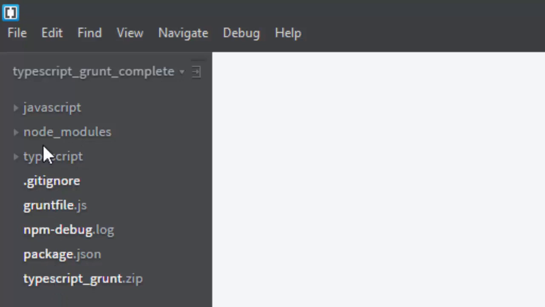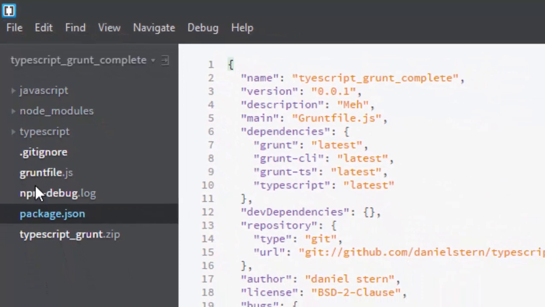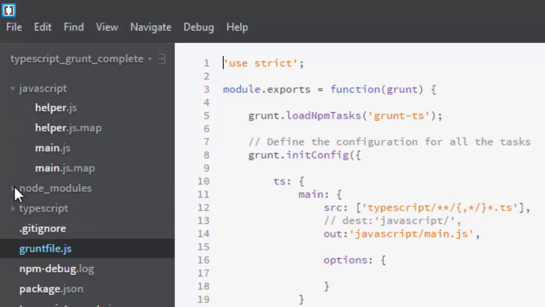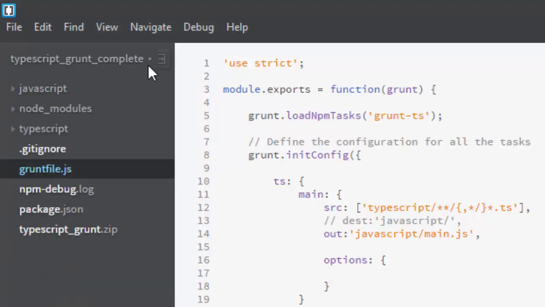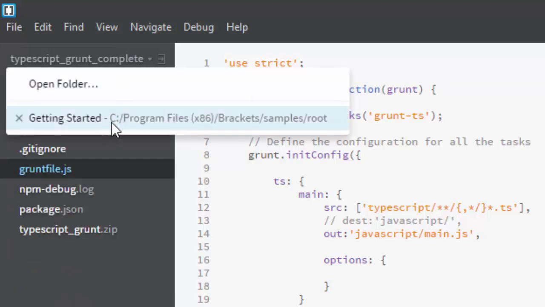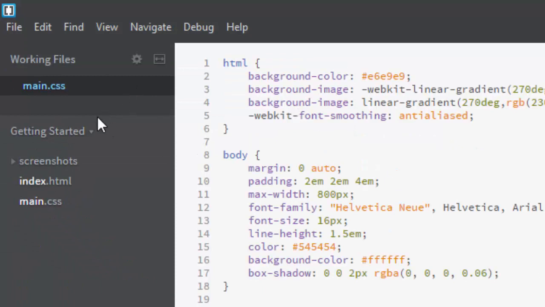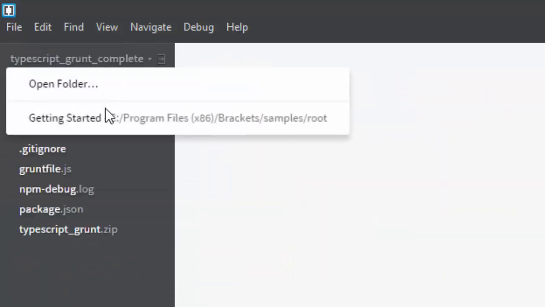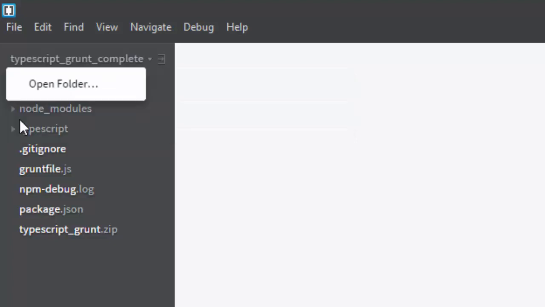Here is a list of all the files in this folder. I can open any of them in Brackets by clicking it. If I click one of these arrows next to a grayed out title, it is a folder, and the contents of the folder will be revealed. I can switch between different projects that I've recently opened by clicking them on the arrow. If I wish to remove a project from my available fast projects, I can do so with the X button.